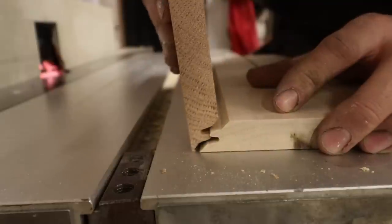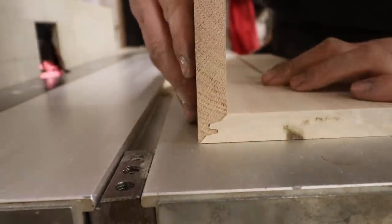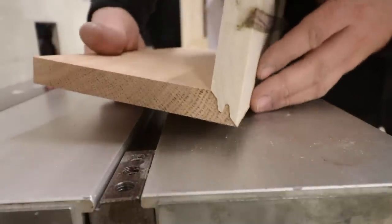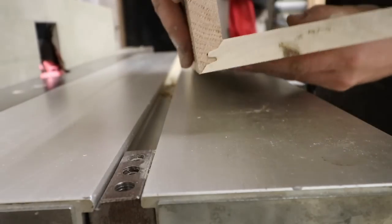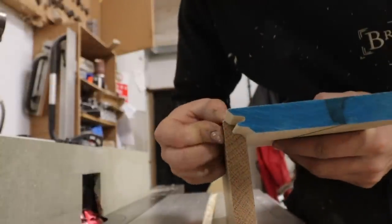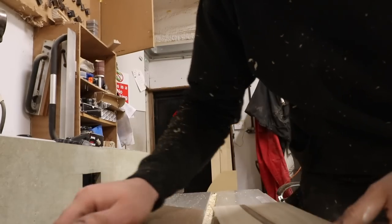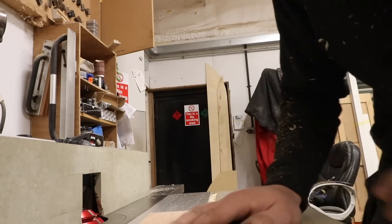Putting them together — that is pretty close to being the perfect joint. The vertical board, which is machined vertically, is just a little bit protruding past the horizontal board. To fix that, because they're machined on a 45-degree cut, I need to bring the cutter down slightly, which will affect the depth of cut. I'll just nip it down about 0.2 of a millimetre.